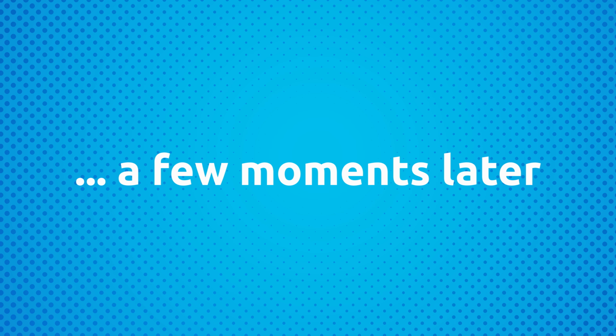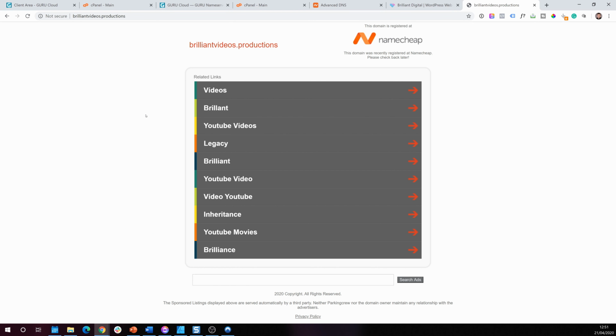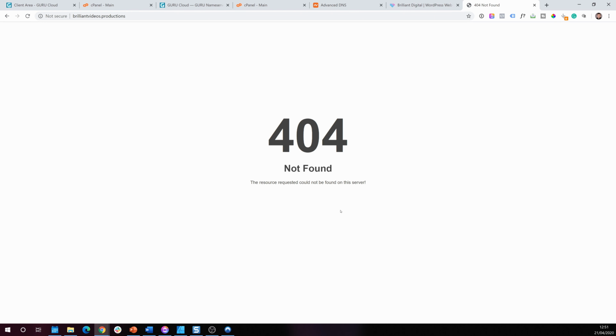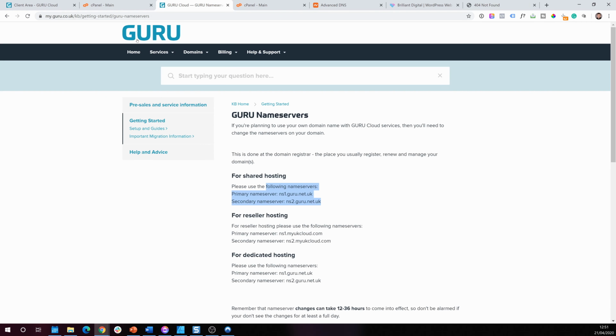A few moments later. Right, so fast forward a few minutes or hours in your case, depending how long it took. Now I'm going to try to open the same page again. So you can see now it says something with Namecheap, but if I refresh, the page name is completely different, because this specific page, 404 not found, is actually a page on the Guru site.